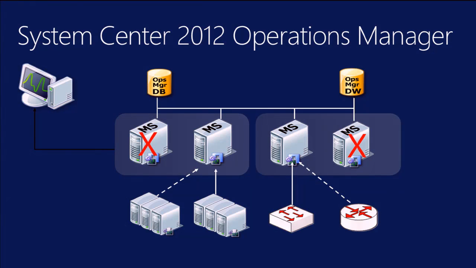Now there's one single database, that's the Operations Manager database. That's a short-term database with all the configuration data. And there's a long-term Operations Manager data warehouse. In the data warehouse, there's the long-term information, and by default, that's information for over a year. With that information, you can do some trending and analysis, and you can see how many incidents have taken place in the last year on a specific server or instance.